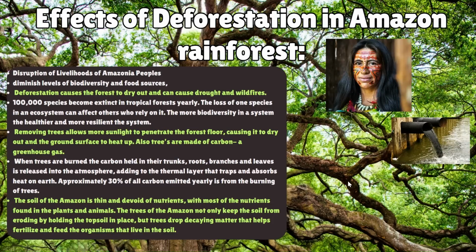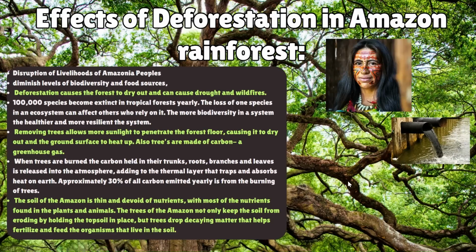Now, when the trees are burned, the carbon is held in their trunks, because a lot of the time logging takes a lot of effort. So instead, what they do, illegal loggers, they just burn the forest, and that can kill so many organisms, but also it causes all of the carbon that's held within the tree to be released into the atmosphere.